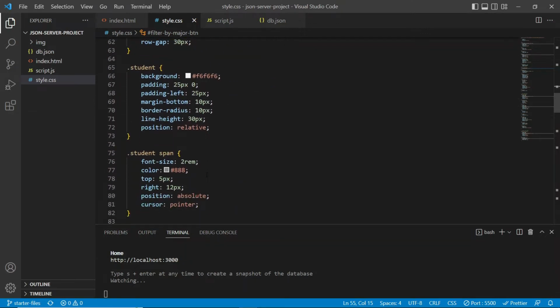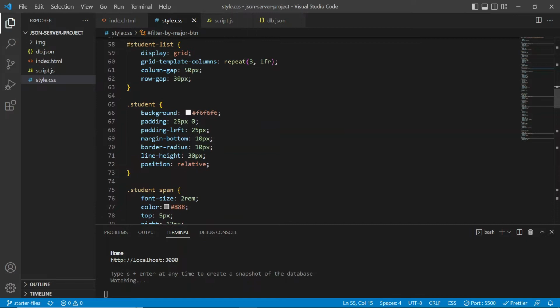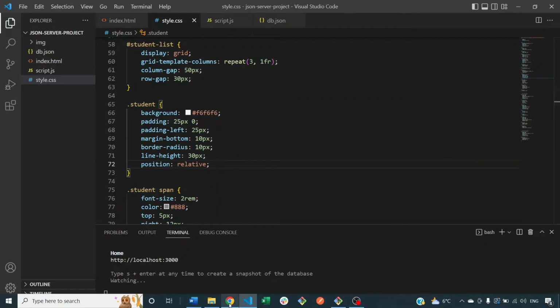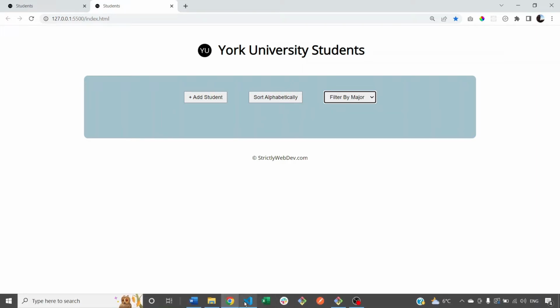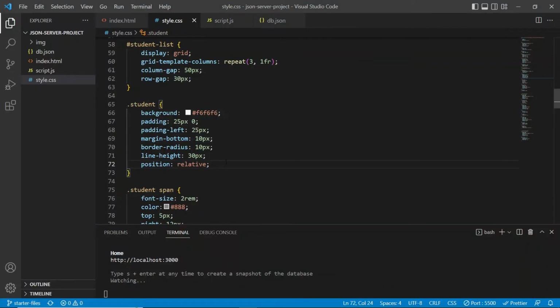All right, so our student class. So this is actually styling for the students that we're going to be outputting, right? So remember how before we saw how our students are going to look displayed here. So each of those boxes, if you will, of the student, that's what the styling is for, okay, to make the box look nice.